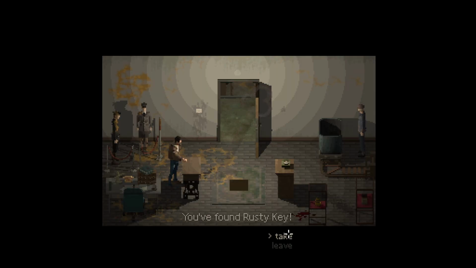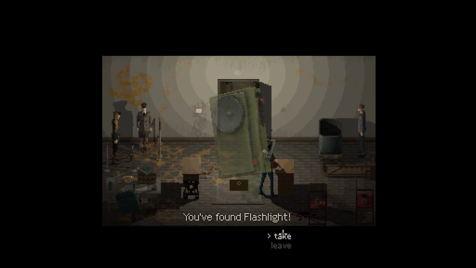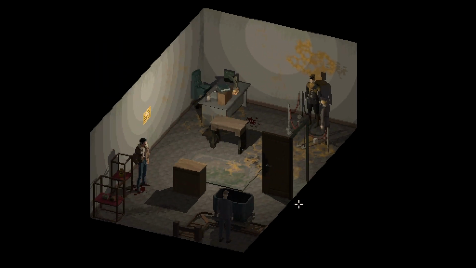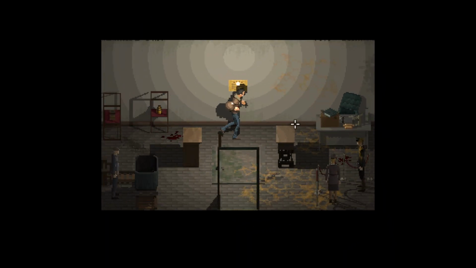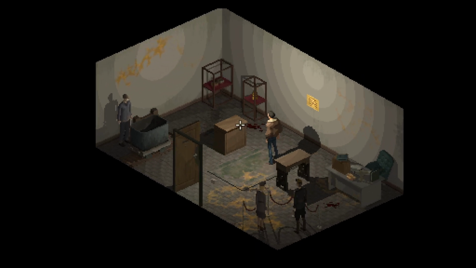You found another rusty key. We're just finding rusty keys to find rusty keys at this point. I found a flashlight, that I will take. The tentacle-like pseudopods hide when electric light shines on them. To conserve batteries, switch the flashlight off by pressing 5 or R stick. Enemies can see and will react to the flashlight beam.